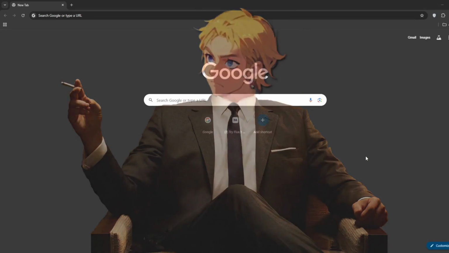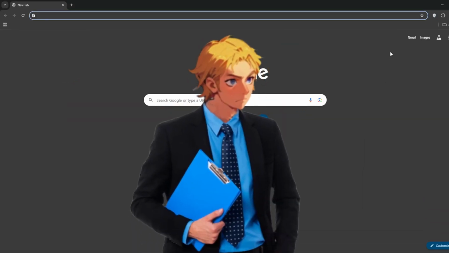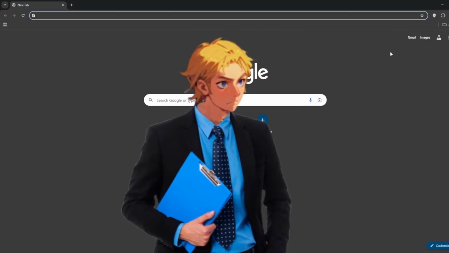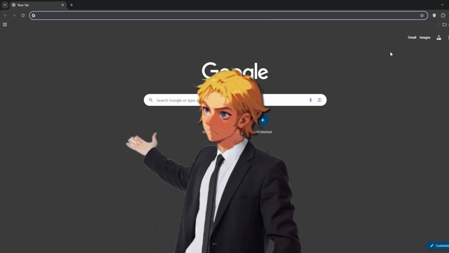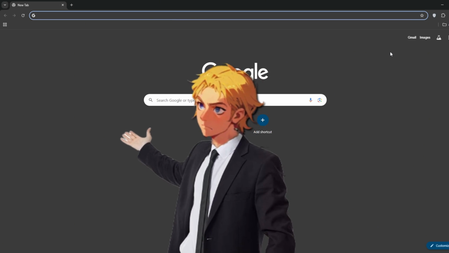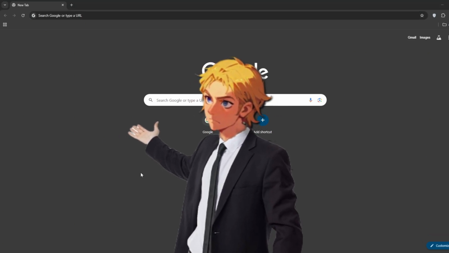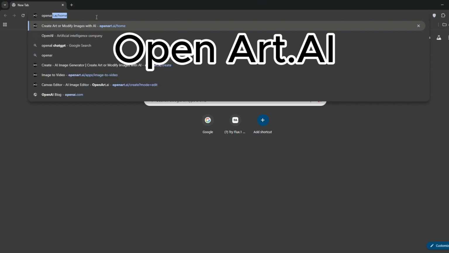Let's get started. Okay, so now the tool that we're going to use for multiple character consistency, which is actually useful for AI influencers, and those of you who want to collaborate with this tool, you can actually do this without any hassle. Up until now, you'd need to create a special ComfyUI workflow. Even that might not get you the result you want, but with this tool, you can do that. So just simply search for OpenArt AI. Don't worry, the link will be in the description.